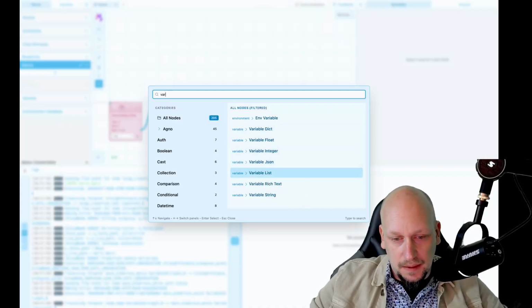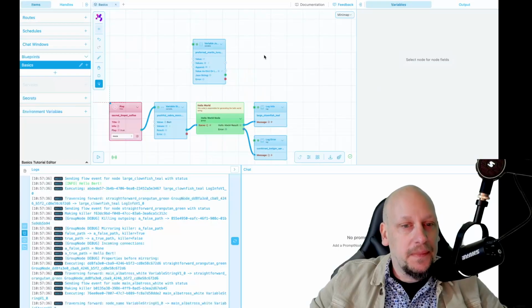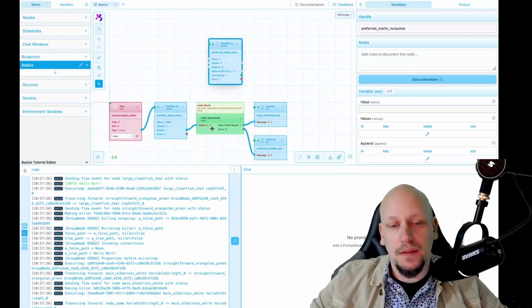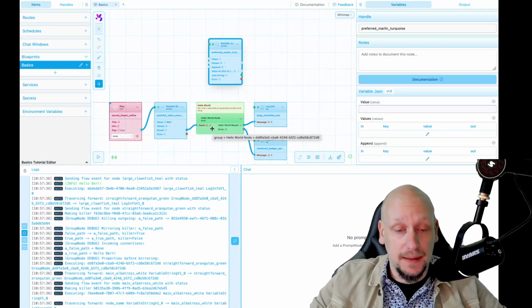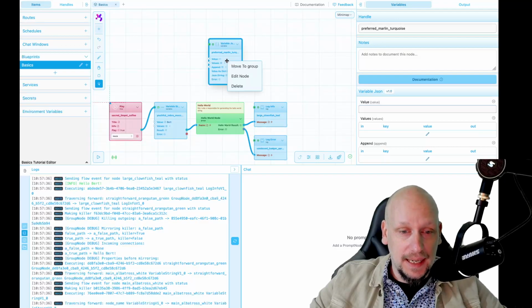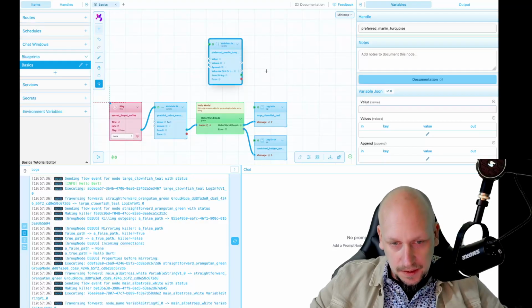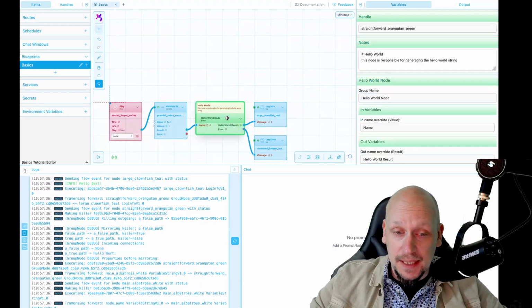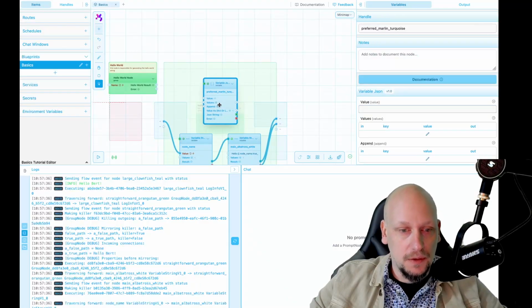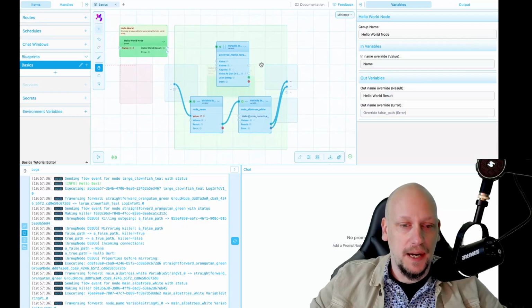Let's make another, whatever, it doesn't really matter for this example. Say that you have a node and you want to add that node into that group here. Then you can right click this JSON node, then you can say move to group, and then you see the cursor change to a small cross, and then I click this group, and now it's inside the group, see? So now the group got extended with that node from the outside.